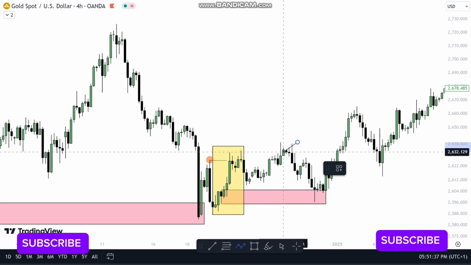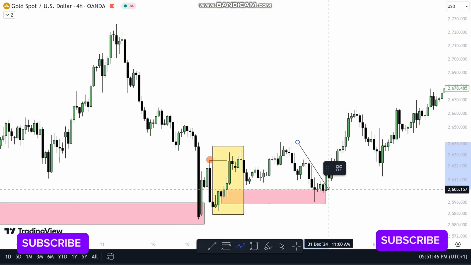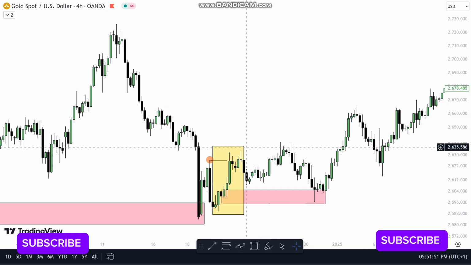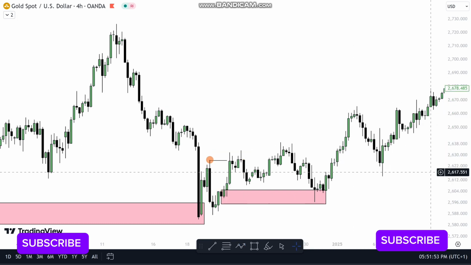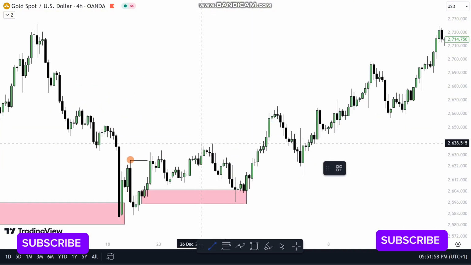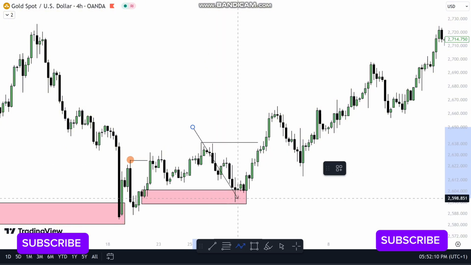But this is not a valid break of structure because of what? It still broke the structure with a wick. Then price retraced all the way down to tap into this other block, and as you can see, there was now a push from that zone. So whenever there is a break of structure, you should always mark your first confirmation as valid. Just first of all, this is a high. Let's assume that the market was actually buying, trying to sell to this area.